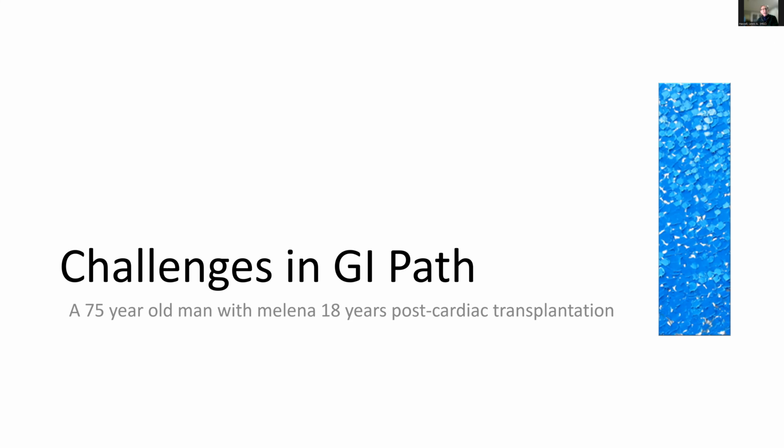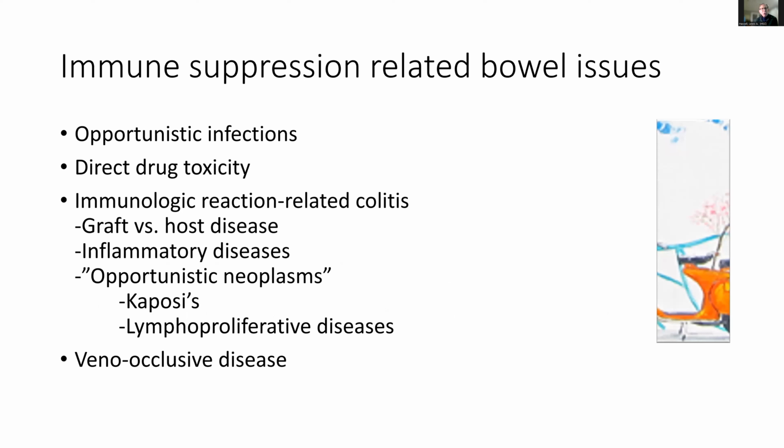This sort of presentation, I think, highlights a number of questions that might be asked, of course: renal disease, GI disease, immunosuppression, and so forth. But let's look at some of the immune-related issues in bowel disorders. So we're all familiar with the many opportunistic infections, the common and the bizarre, that can occur related to immunosuppression, ranging from cryptosporidia to other parasitic disorders, granulomatous disease, and a number of viral infections, of course, as well.